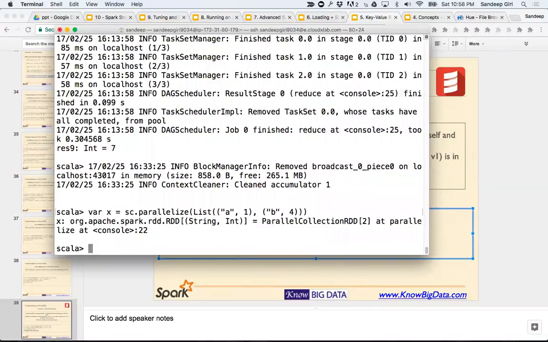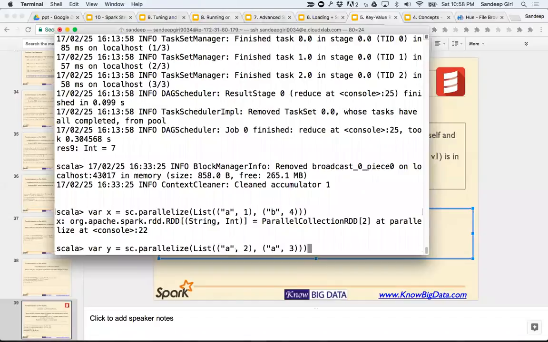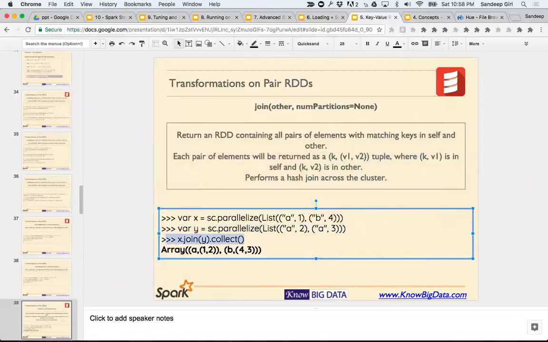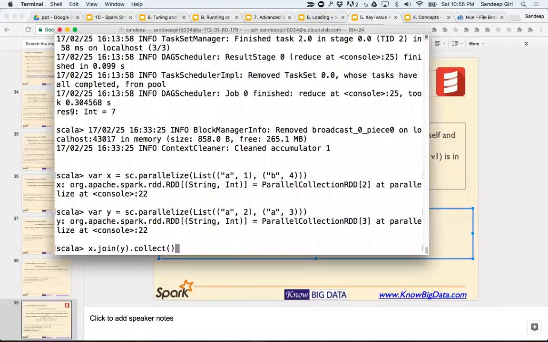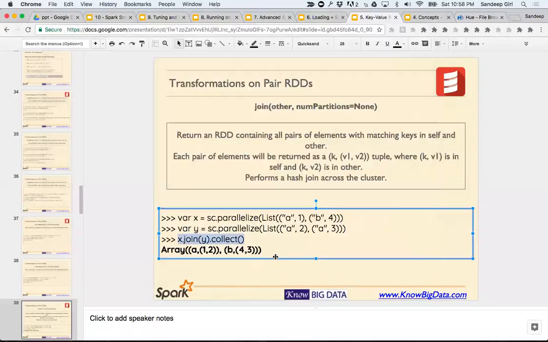So that's X and we defined Y. So we are joining based on A, so it'll be A1, 2 and A1, 3. Yes, this is correct.